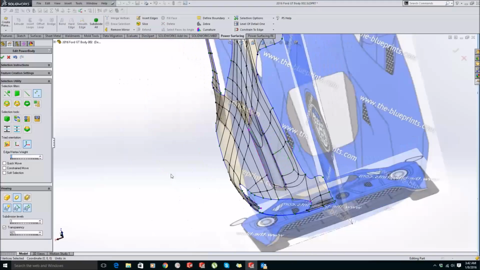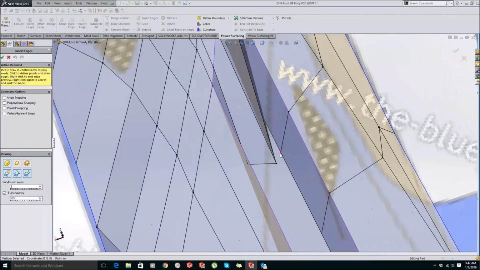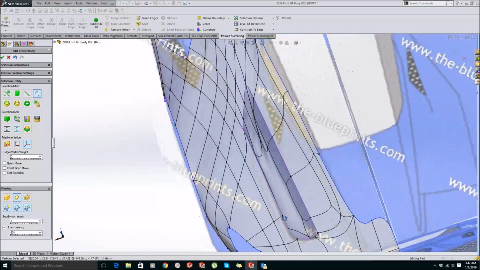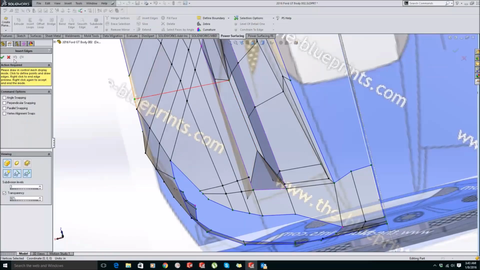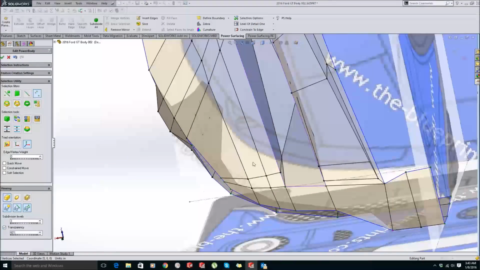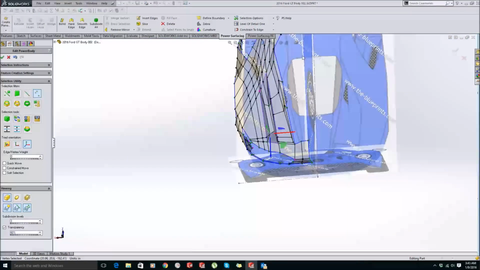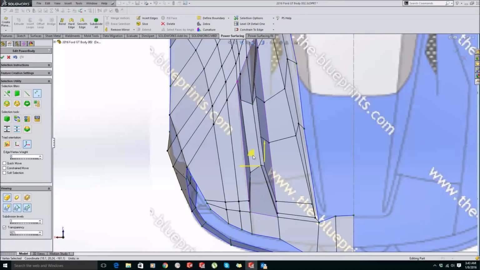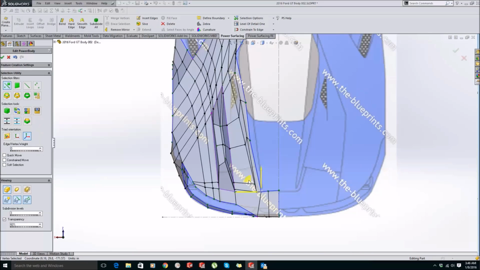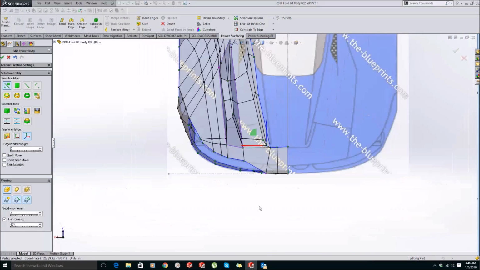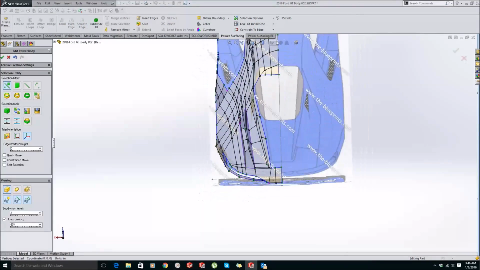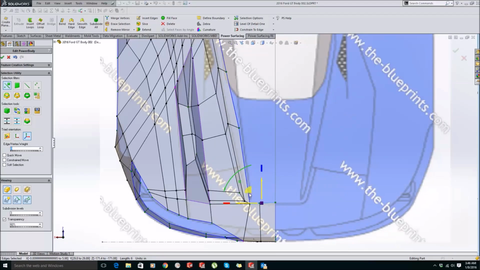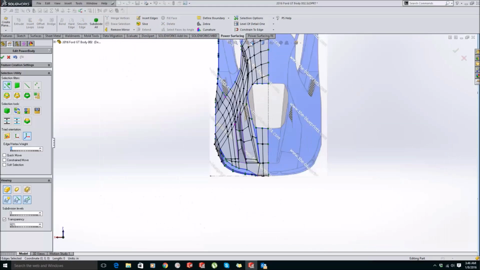We are merging a few vertices because it is always recommended that each polygon should have a maximum of 4 vertices. So if any polygon has more than 4 vertices, you should merge the vertices to make it a 4-sided polygon. You can also create a few triangles, but triangles are also not recommended. You should try your level best to keep all the polygons 4-sided.